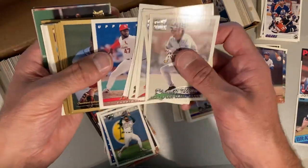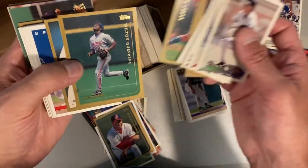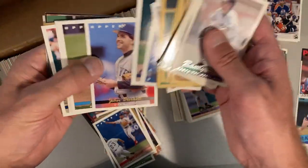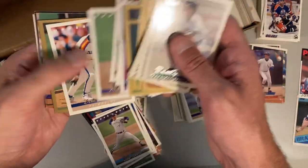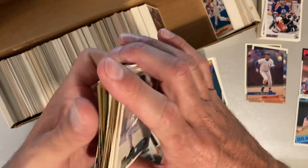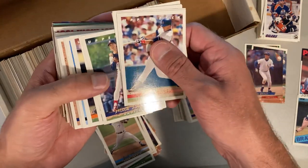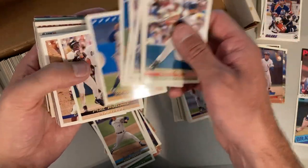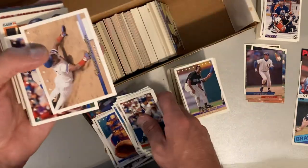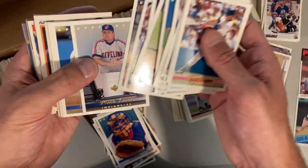Harold Baines, Lee Smith, Roberto Alomar, Sandy Alomar, Ozzie Smith, Jack Morris — the Blue Jays there — Greg Jefferies, Dave Stewart. Yeah, that early '90s Blue Jays team was pretty solid there. Well, they won two World Series right in a row — some really smart pickups. There's an Eddie Murray, Ivan Rodriguez, Shawon Dunston — another Shawon Dunston for me. Very nice. Yeah, I just love the photography in this set.